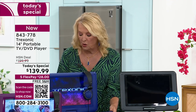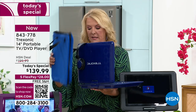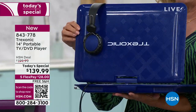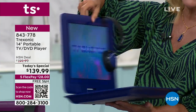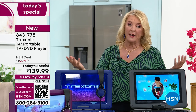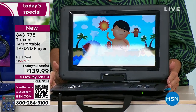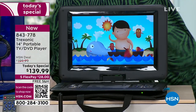I want to show you the blue real quick — you also get a great matching blue carrying case. The blue — I have less than 275 left in blue, so it's almost completely sold out. We already sold out the red. If you want the black, that's by far the most popular and has been all day. Black is simple — it looks good when you travel. Whether it's the car, plane, train, or automobile, whether it's around the house or for the kids' area, this is the one you want.